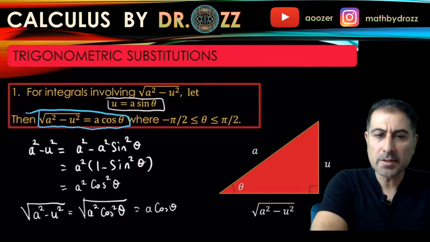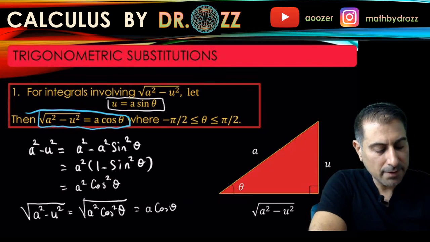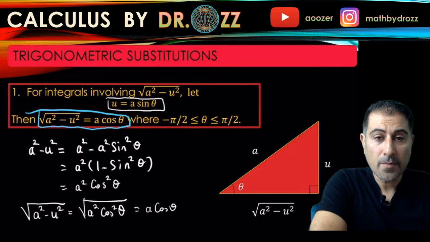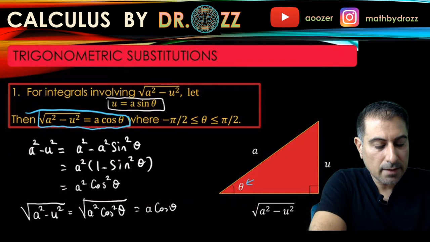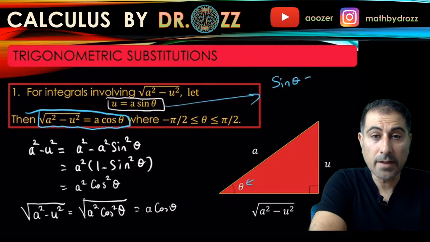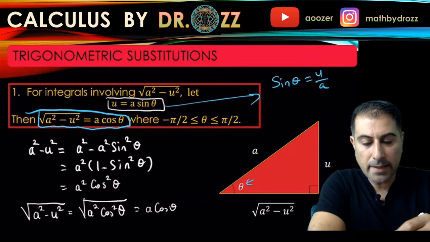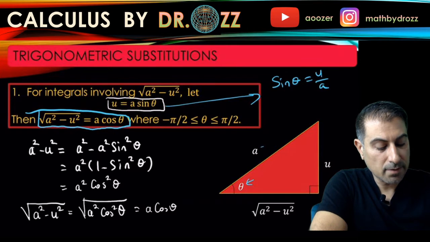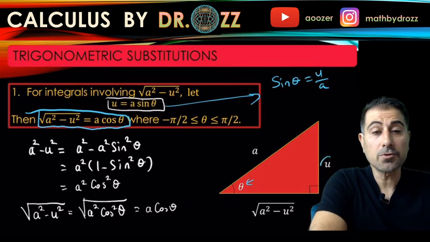And whenever we have a trig substitution, that should come along with a right triangle, and I have this right triangle here. I placed theta here, so that I can read out some data, because sine theta is u over a. How you construct this right triangle is the following. Once you have sine theta equals u over a, since I placed the theta here, sine means opposite divided by hypotenuse. This is my opposite, this is my hypotenuse, so I'm looking at the ratio u over a.